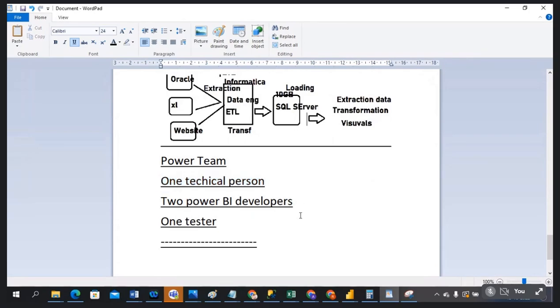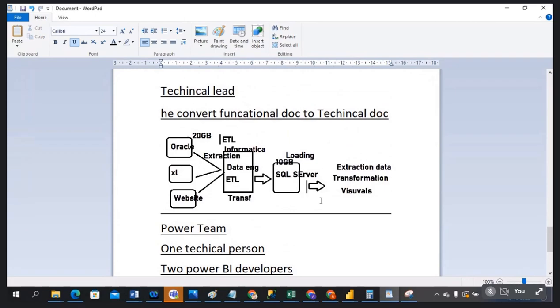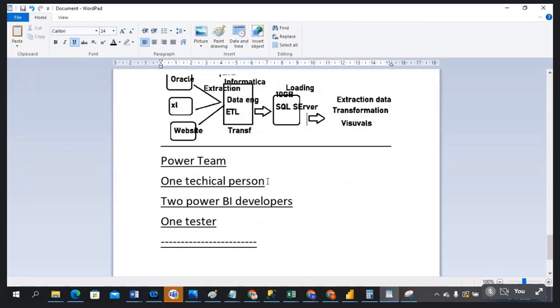To give you requirements, because you are just a developer and you don't know the background scenarios. This technical guy will be in touch with the business analyst, understand the requirements, and in future update you in the team. So two developers are working on Power BI and one tester. Whatever work you are doing, they do the testing. One tester will work for two developers.